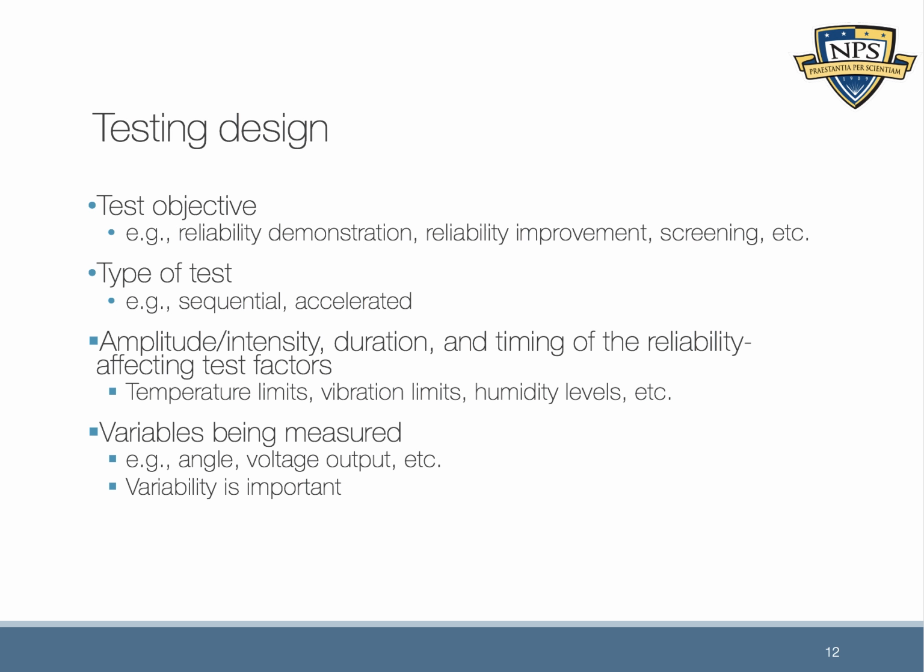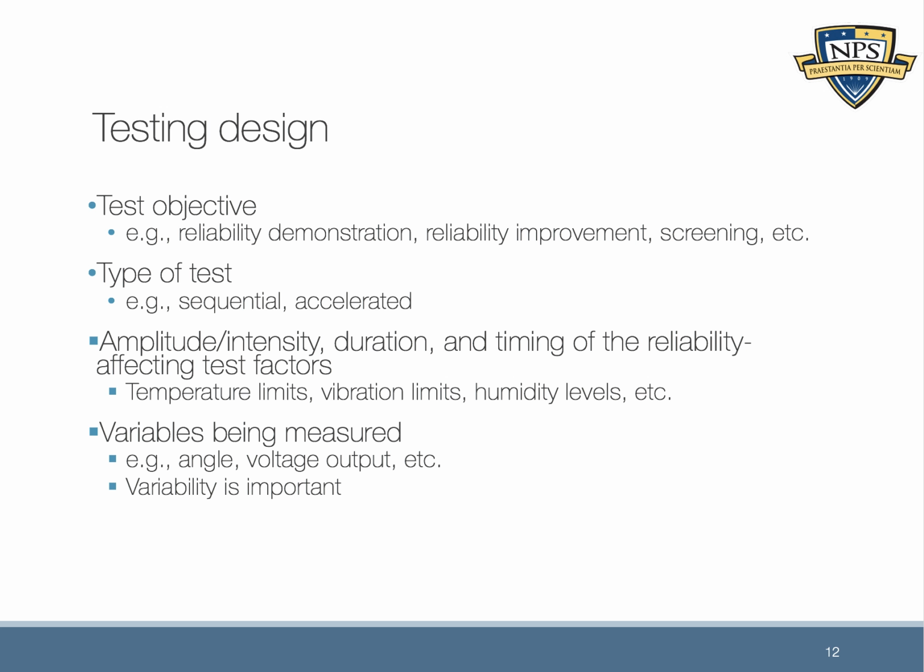Okay, so now we're going to talk a little bit about test design and just some of the factors that play into test design. And I'm not talking about any particular reliability test at this point, just talking generically about test design. So the first thing is, in every case, a test has to have an objective, right? And there's a whole slew of different objectives that we can use for reliability testing.